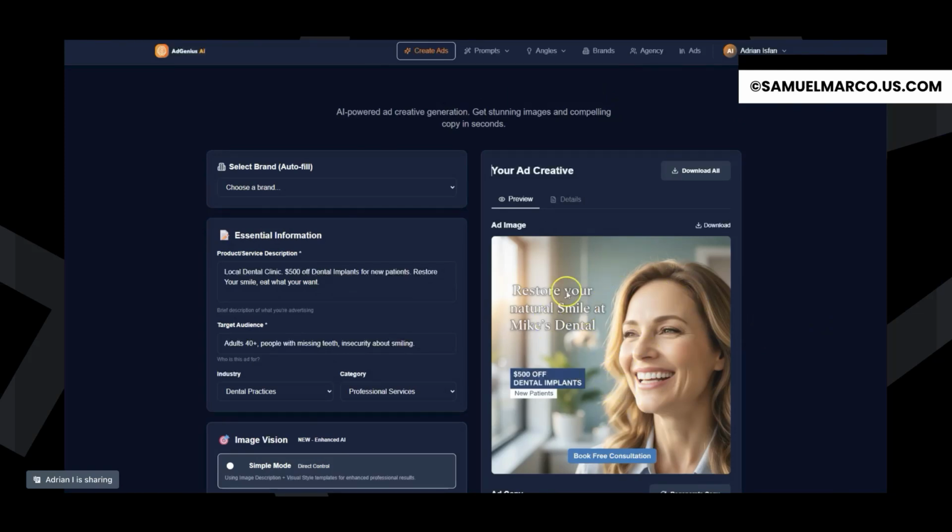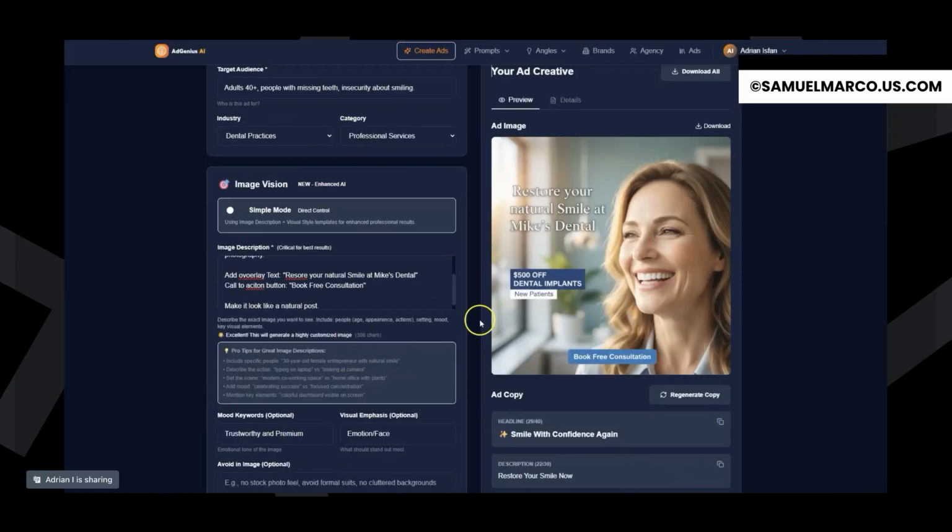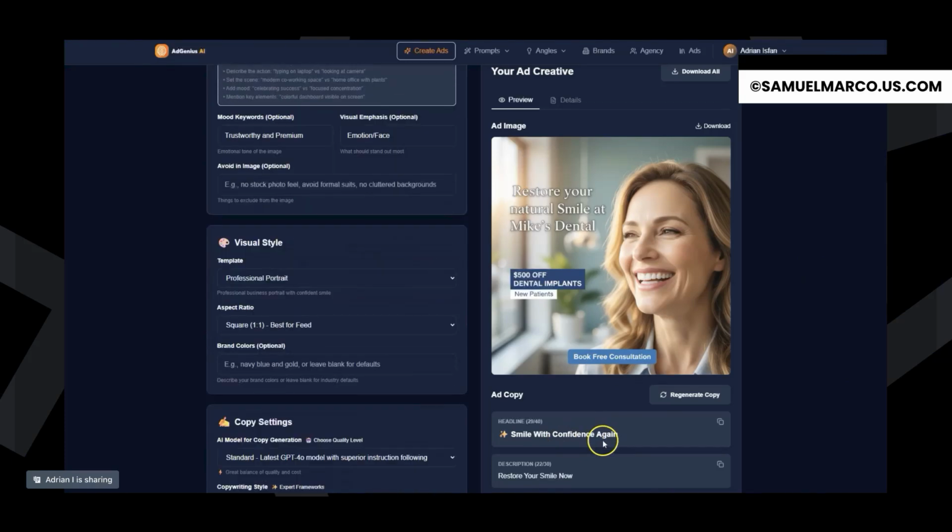Okay, these are really clean ads for dental implant clinics. Right, we don't want to see like any weird dental stuff other than the emotion of the people for dental, right? Let me know what you think in the chat room right now. Mike, tell me if this doesn't look better than 90% of the ads in your feed right now. Look at the lighting of the image. Look at it, completely photorealistic, but look at the copy as well: Smile with confidence.